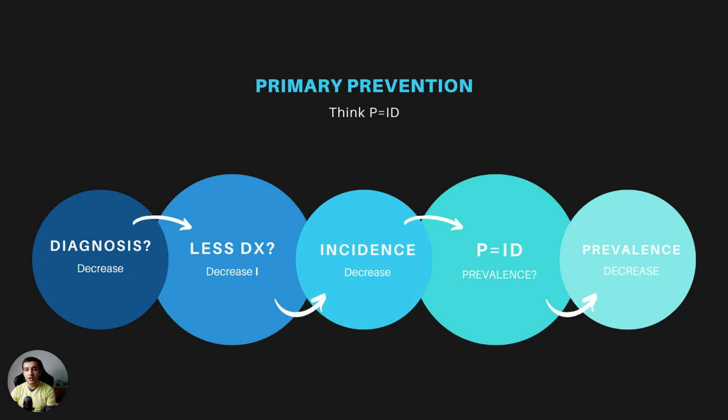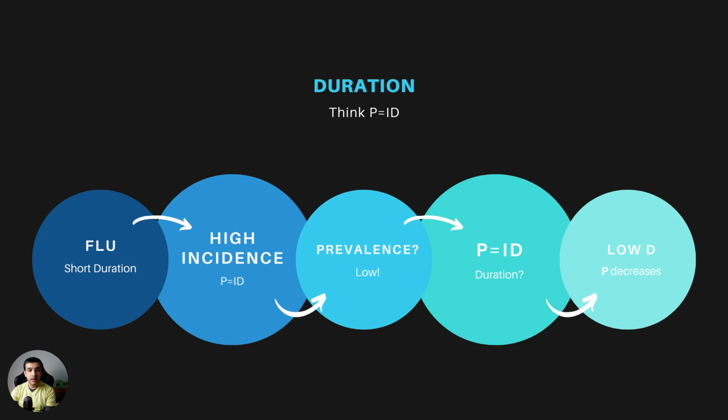If primary prevention is what the question is asking, for example, a vaccine or things of that sort, then diagnosis will decrease, because if you give a vaccine, chances are they will not get ill very frequently. So incidence will decrease. If incidence decreases, P = I × D, prevalence will decrease, right?